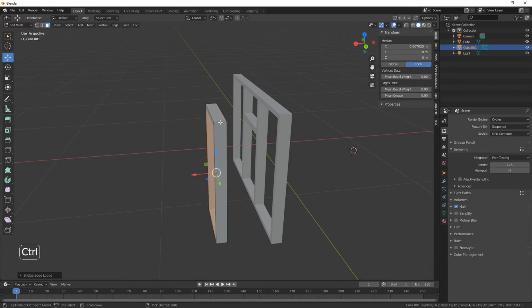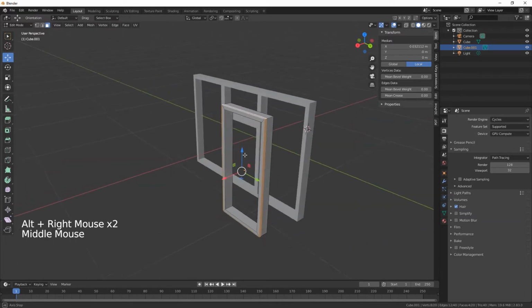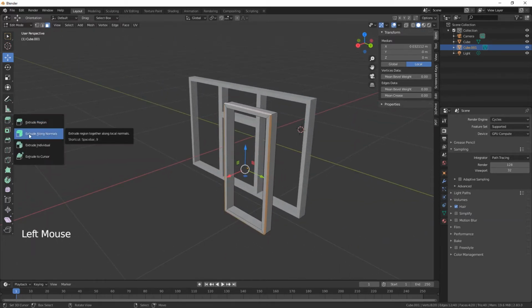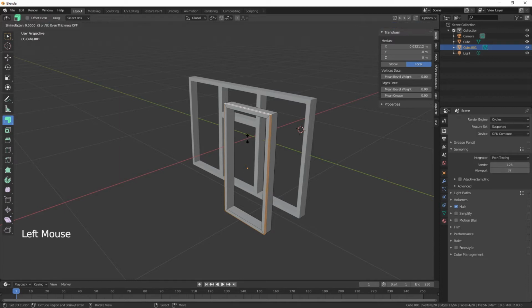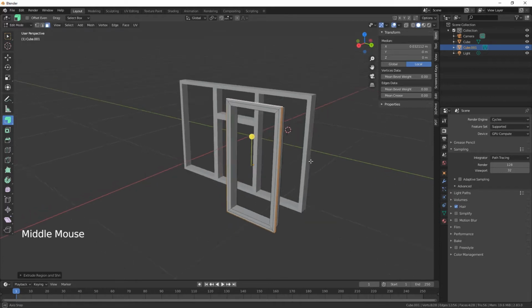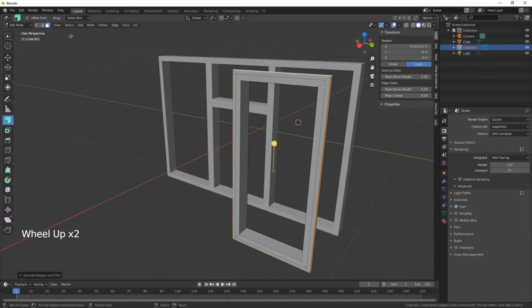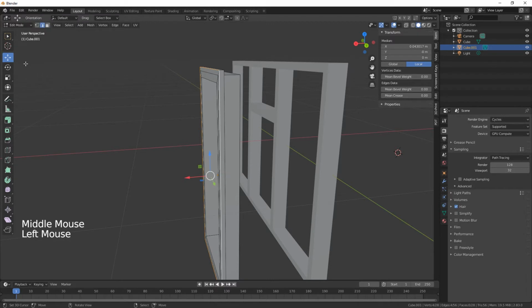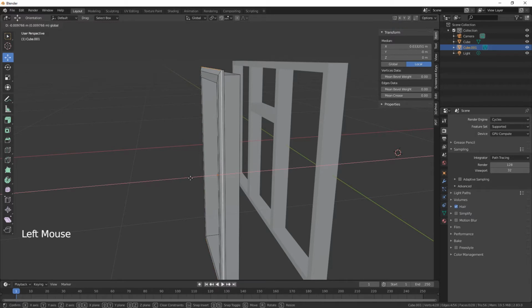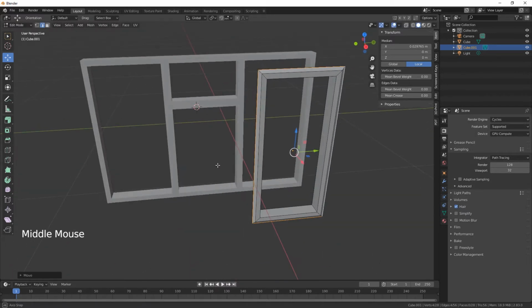What I'm going to do is Control R and do a loop cut and just bring it up to the top there. Select faces and do an Alt so we can select all the way around, and then we're going to extrude along normals, so we can just extrude out. So this is like the lip, if you like, and then what we can do is just select all these along the outside and just give it, we're not going to use the bevel tool, but we're just going to come back a little bit to give it that bit of a bevel.